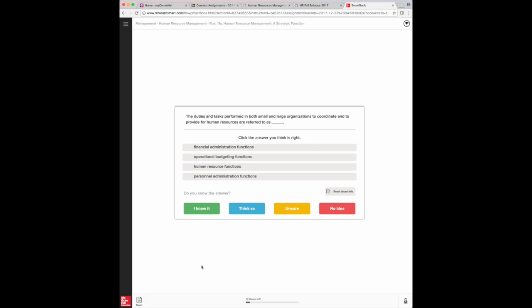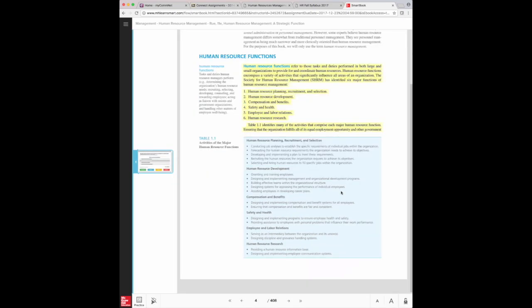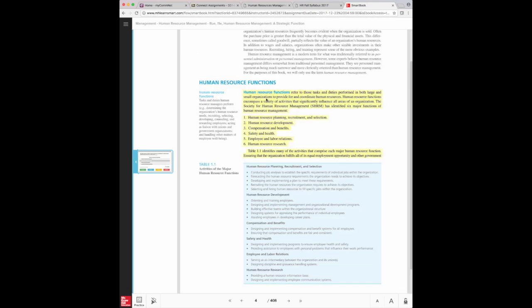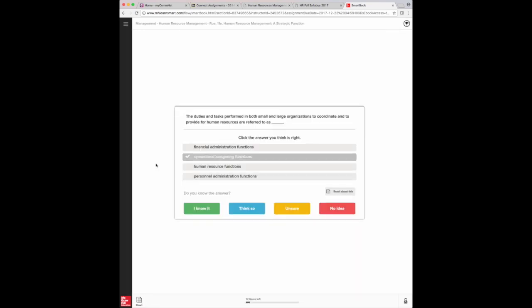You simply answer a question by clicking on it, and then you can say, I know it, I think so, unsure, or no idea. If you say no idea or unsure, you might want to go back and read it. That'll take you right back to the text, and more than likely the highlighted yellow area, and then you can go back to the exam and go forward.